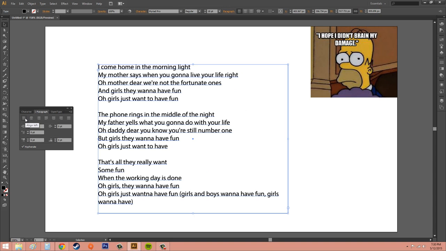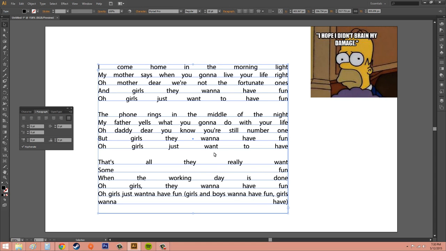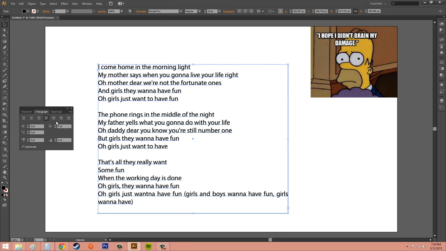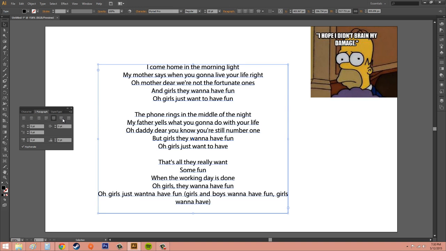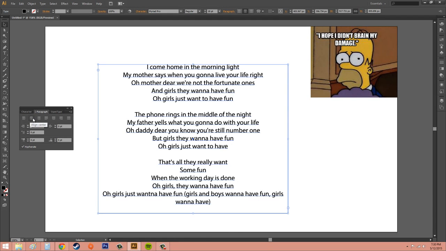And if we go to the left, it's going to be aligned to the left of the text box and right to the right of the text box. And then we've got a couple justifies here. I'll just do the regular justify where it says justify all lines, and that's going to space everything out evenly, all the words evenly on each line. And if I justify a line to the left, here's justified to the middle, and here's justified to the right. But that's a good idea on how to align paragraphs.